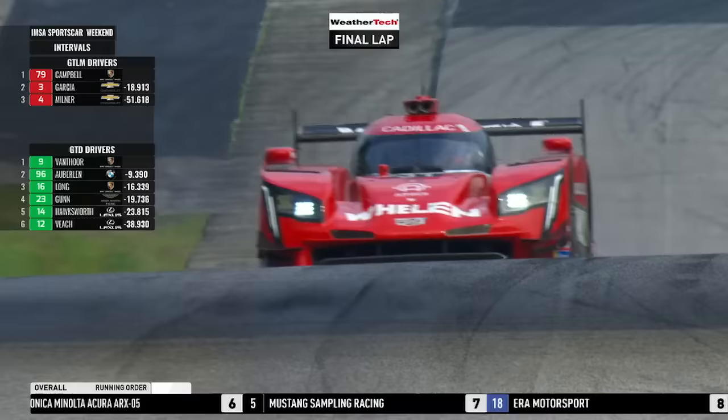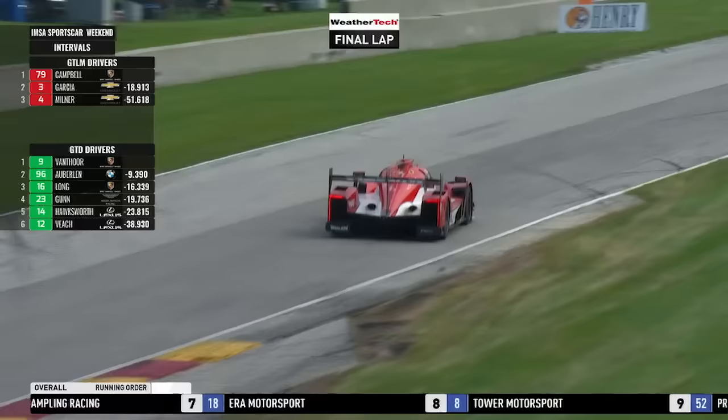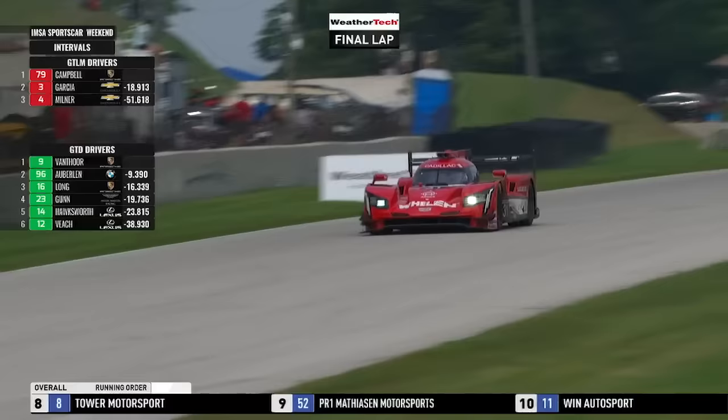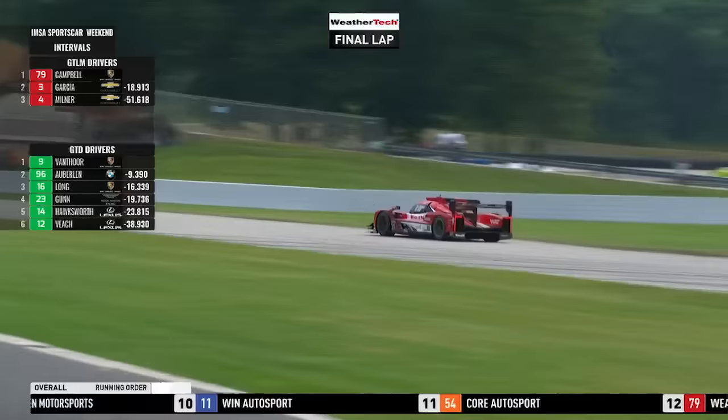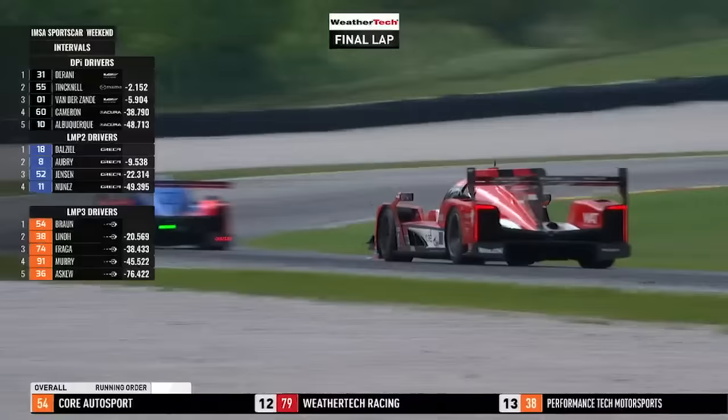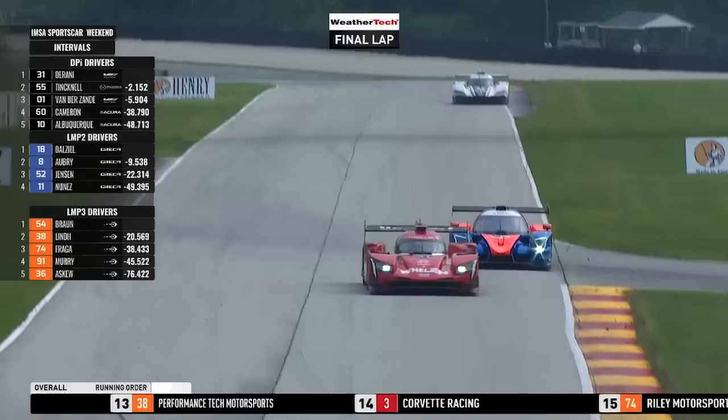There have been some last lap dramas here in the past. Out of the final corner, races to the checkered flag. Think back to 2019 and Rebel Rock Racing and the Camaro restarting with a couple of laps to go in eighth position and winning the race. Think of Guy Smith, the 2003 Le Mans winner for Dyson, and the dash to the line here. One of the closest finishes on IMSA's record books.